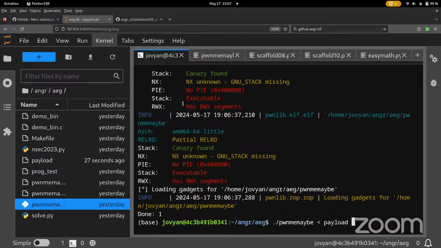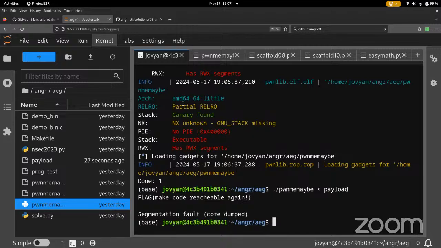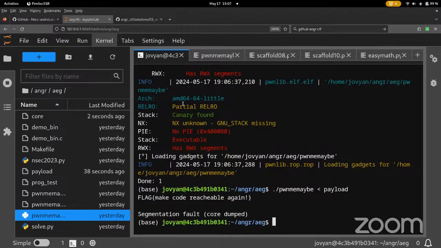So if we run this, yeah, of course it will crash, but it will go through that. We wanted to go to the win function and print the flag. So we took over the execution of the program, and let's say there's a system function loaded somewhere. We could divert the execution flow to run that function that should not run normally. So that was our goal, and maybe the program crashed after, but we did our deed.